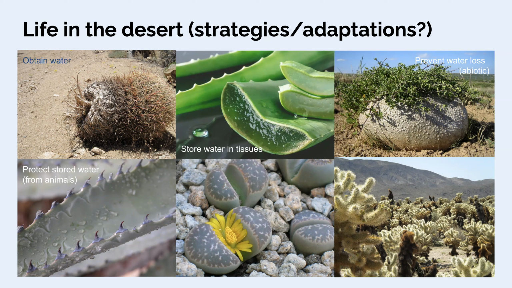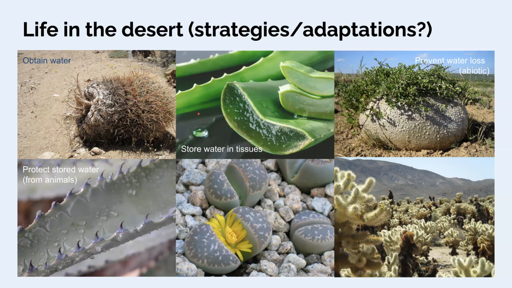And this plant has a strategy to grab the water from near the surface when the water falls from the clouds. So it's got kind of an extensive shallow root system and the ability to transport that into the storage tissues when the water is available. So that brings us to our next point.